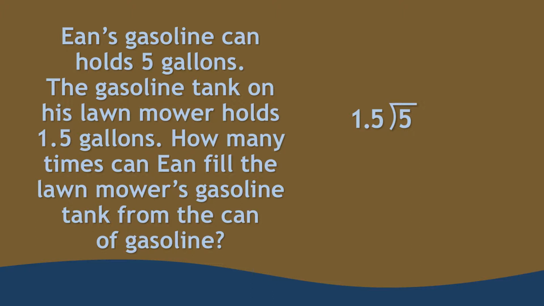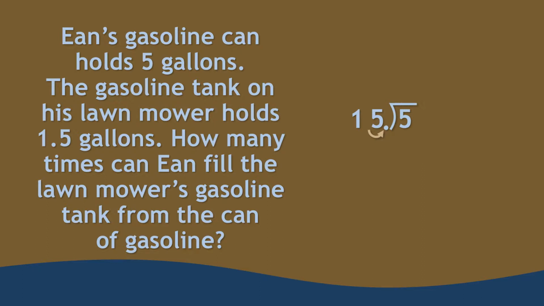Now you're saying, Mrs. Conan, I thought you said that we were going to have decimals both inside and outside the house, both as the dividend and the divisor. Well, we're going to get to that in just a second. So here is how it works when we are dealing with division equations that have a decimal as the divisor, so as the number outside the house. We cannot leave them as decimals. We have to move that decimal point however many places to the right in order to make it a whole number.